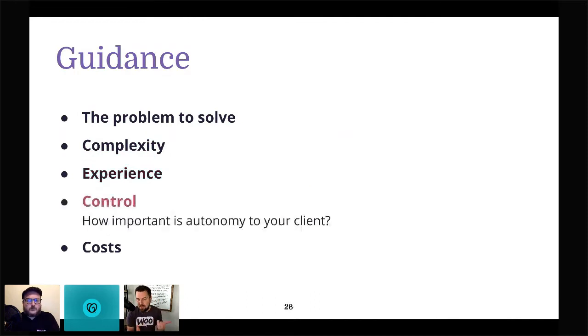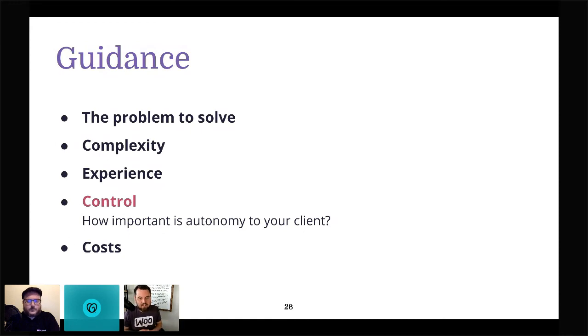How important is autonomy to your clients? And again, this is one of the ones worth pointing out. We have a strong open source, open web bias here, right? Personally, I'm a big fan of some of the things that these proprietary platforms enable you to do. Ultimately, though, I don't want my kids to grow up with a web that's only the proprietary platforms, right?